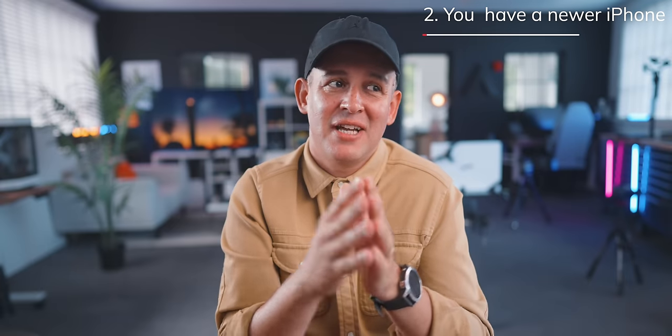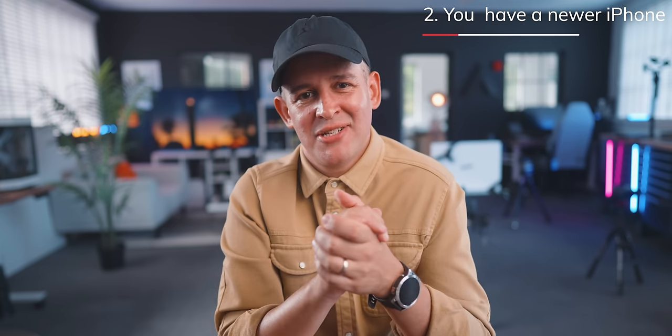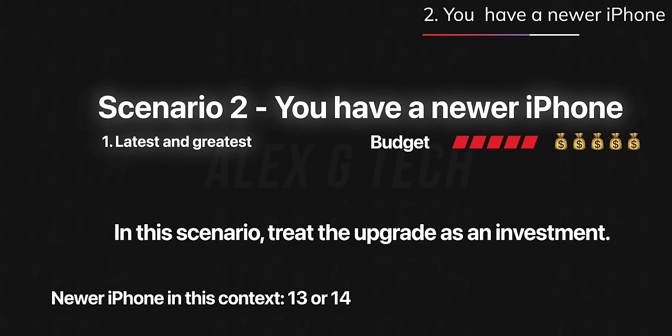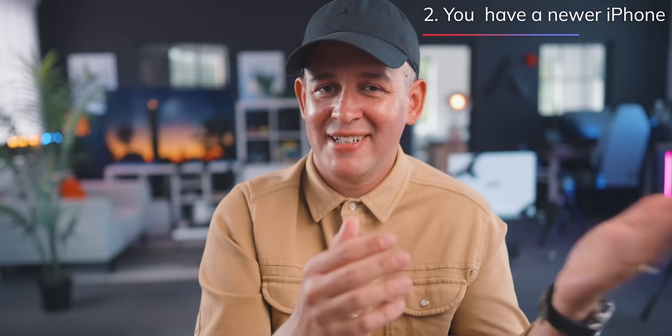Now the second scenario is that you already have the iPhone 13 or 14 model — they're newer iPhones. For me, there are two recommendations really. If you're someone who relies a lot on the quality of the camera — your images and videos have to be pristine — and not just for personal Instagram and TikToks, but you might have a business or you're trying to build a personal brand, or you could be using your iPhone as a photographer, then absolutely go for the upgrade. The 15 Pro Max will give you that edge. And if you're doing this for client work, you're probably going to get that money back very quickly — it's an investment in your business. I will be ordering the 15 Pro Max again, and I might actually get the Plus model too to compare them like I did last year.